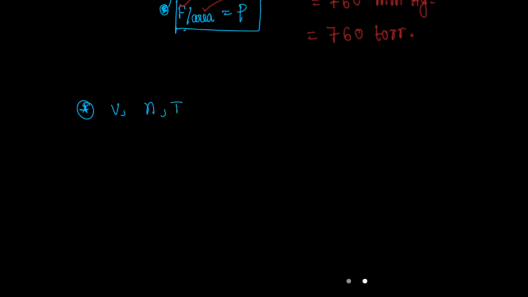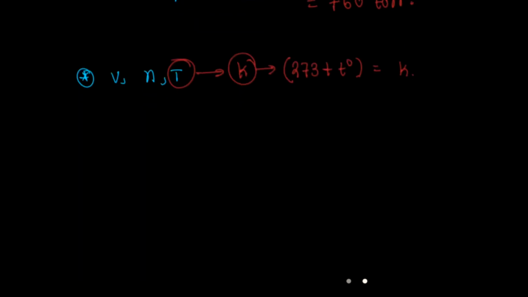And temperature. Okay, here just remember one thing. When we talk about temperature in this chapter, that has to be in Kelvin. All the temperatures have to be in Kelvin. Just remember that, right? So these are the different types of parameters. Okay, I guess you know how to convert Celsius to Kelvin, right? 273 plus T. 273 plus Celsius scale value, whatever it is. That would be the Kelvin value. I guess you remember that. So these are the different types of things that are needed. Now I just move on to the first law, which is called the Charles law.